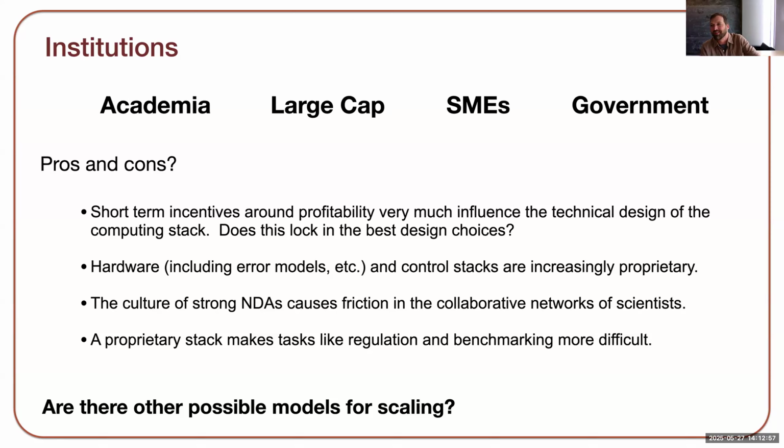Would you say this NDA culture in quantum is a bit aggressive, or is this just standard, like in academia to industry? I don't know another world very well. I see. So it seems strong to me, but I think that's because quantum computing is at a more nascent stage of technological development than other things, right? If I walk into Western Digital, I'm presented with an NDA and it makes a lot of sense.